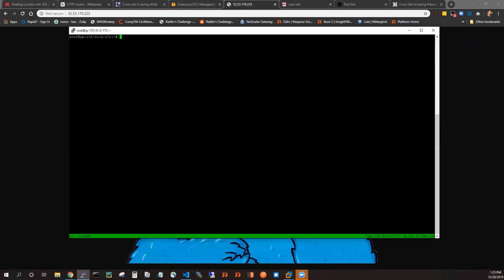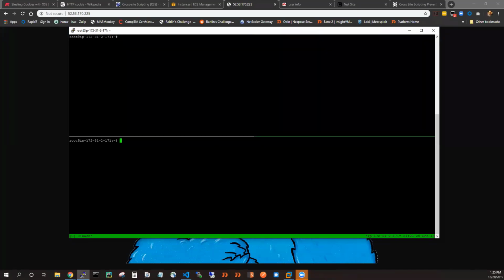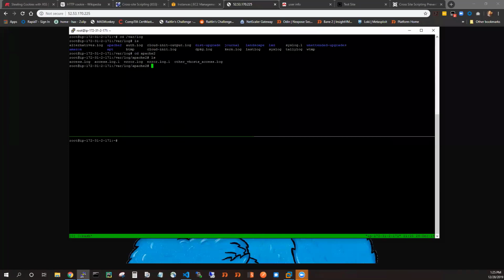Here's some things. I'm actually going to run tmux. This will help just splitting the screen, just to kind of help things stay organized. So the first thing I want to do actually is let me get over to my Apache. And let me first just get rid of a lot of stuff because there's probably a lot of stuff in the access log.